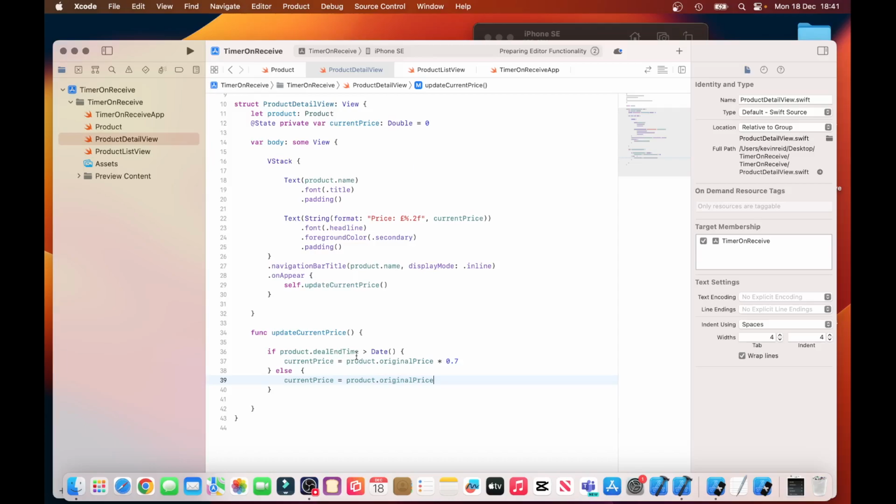Let's run this now to see if we can navigate to the product detail view. It's just building at the moment.